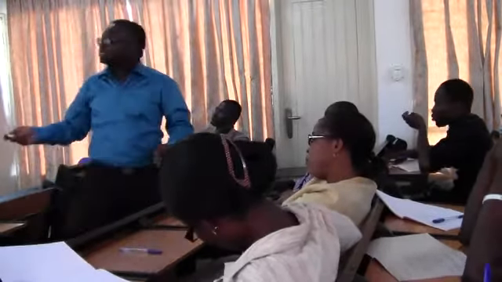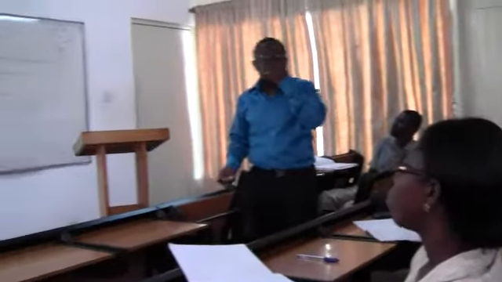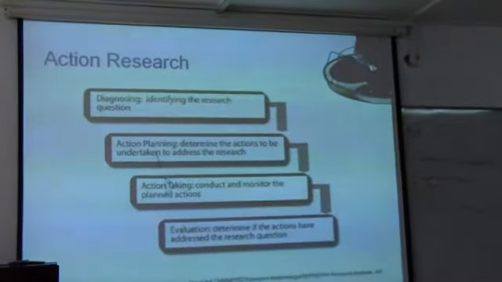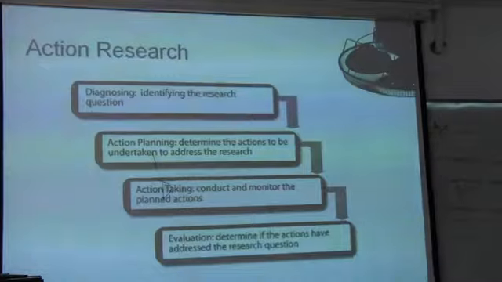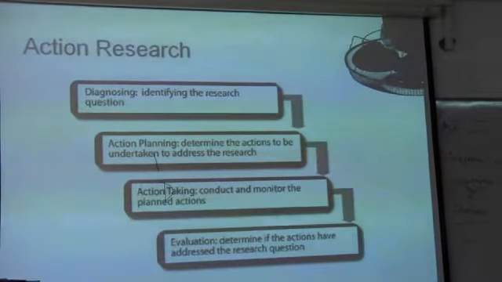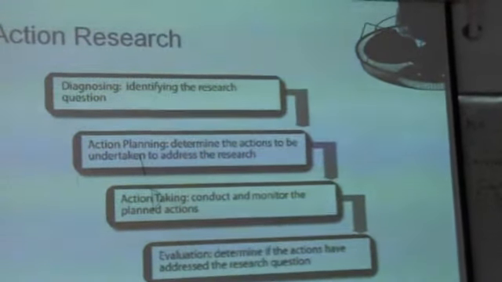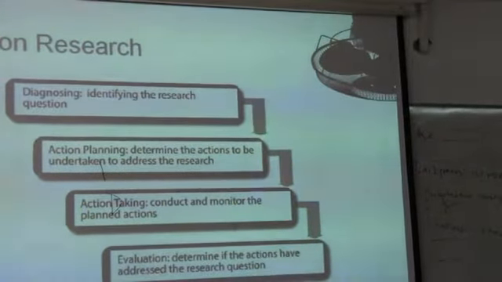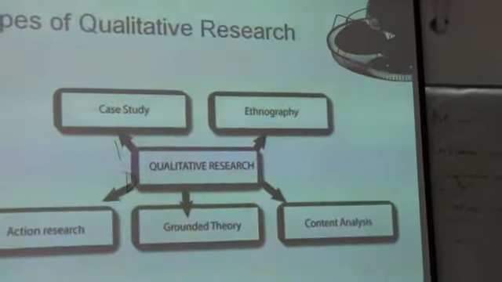So you start by diagnosing the research problem, then you go to action planning, determining the action that needs to be taken to address it. Then action taking, where you conduct and monitor the actions that you have implemented, and then evaluation to see whether the actions have addressed the research question.